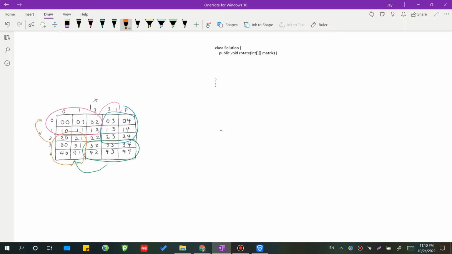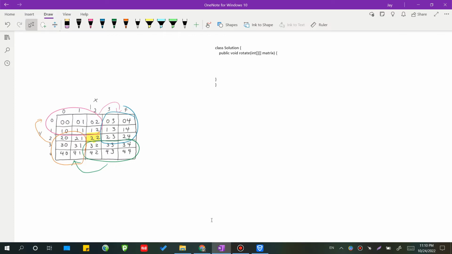Then it does a four-way swap individually, each element swapping with each element, like I've shown you before. But that's the big picture. It's these four quadrants swapping with each other, and as for the 22, it's already in the right order. No matter how you swap it, the 22 stays still, so you leave it alone. So this is the big picture.